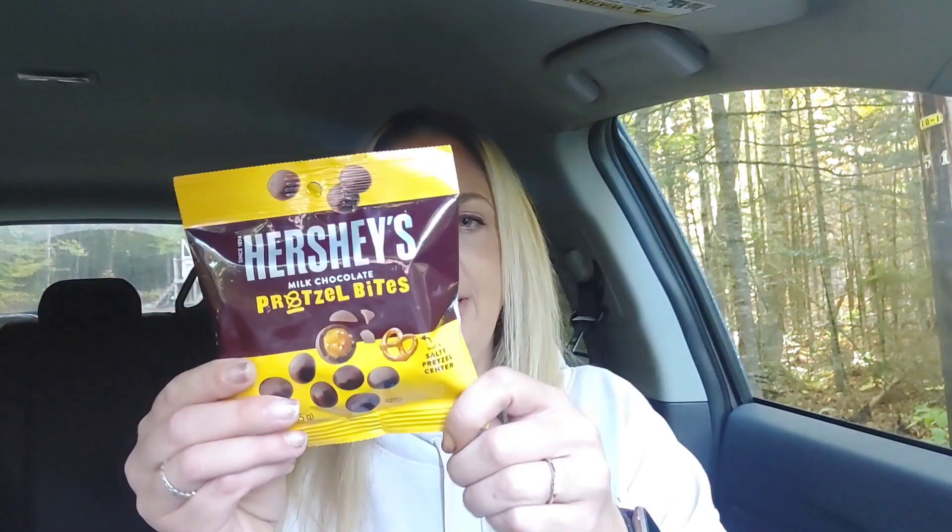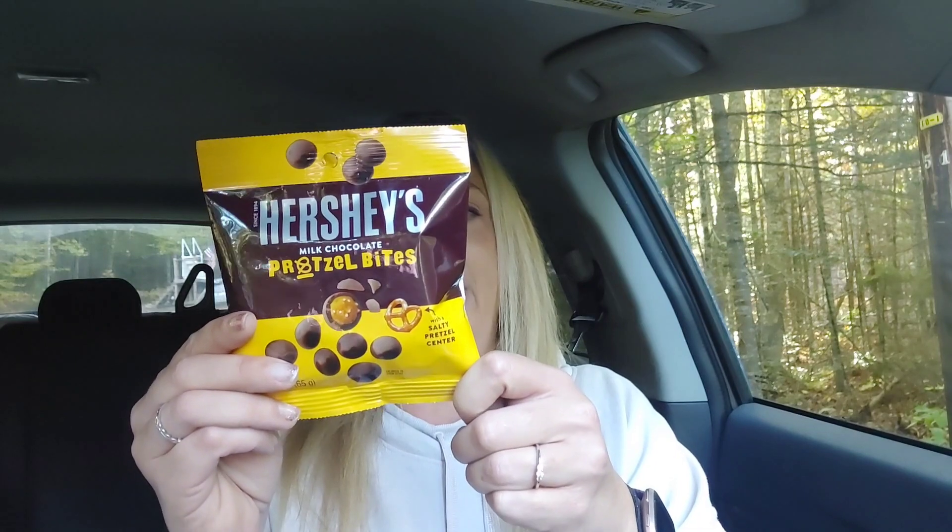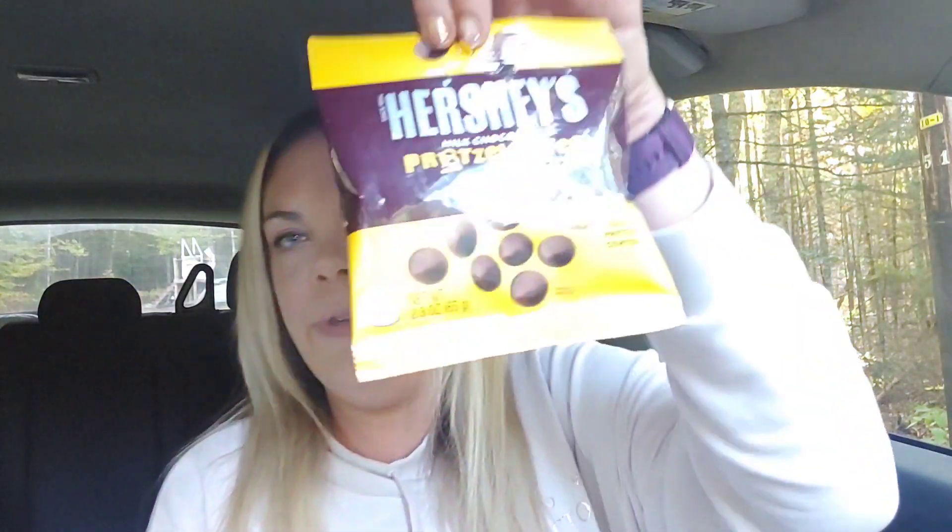I found them way up on top at the end of the Halloween candy. The stuff you find is just random — you've got to really look around like a treasure hunt. I also found these that were a penny: the Hershey's pretzel bites. These were a penny a while ago, and I just noticed they're expired. The lady must not have checked them. Some of them will check the date; some of them don't care and just bring it through. So if you see these, they're a penny, but they're probably expired.